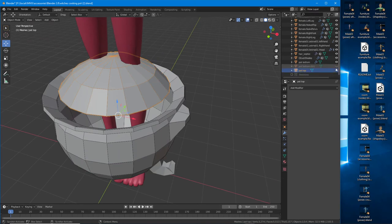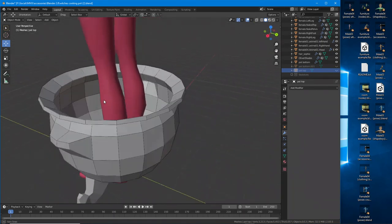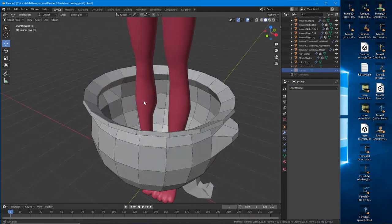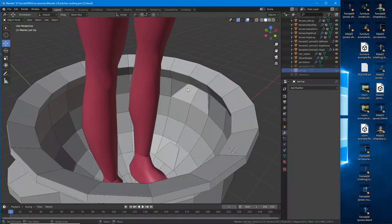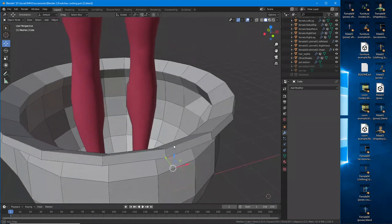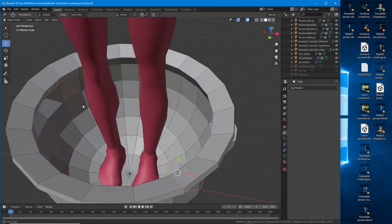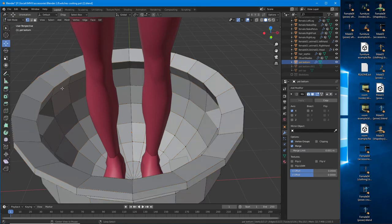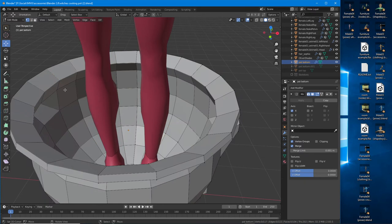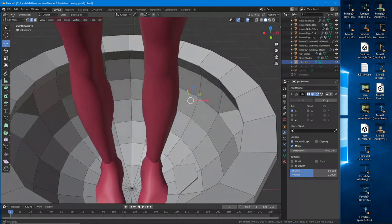And then what we can do is just add a layer to this, so that there is something hiding the fact that A, we've got the arms, and B, we've got the leg poking through. So what we can do is select the pot, edit mode. Why is it not selecting the edge? Oh, that's why. Oh, we're in mirrored, aren't we?